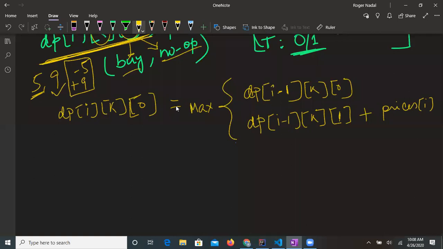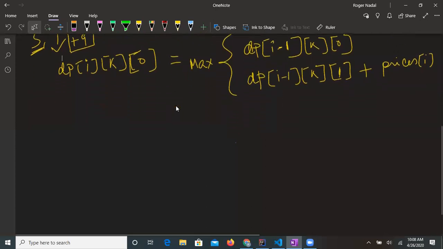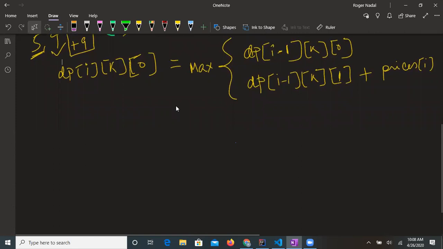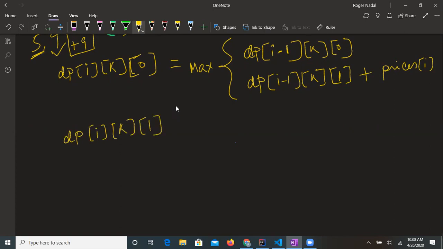From the transaction equation, once you already sell the stock you hold, that means you increase the transaction count by 1. I think it's from K minus 1 to K. Yeah, we will just let me just define, because that will explain a lot of problems which are going to come. Okay, let's talk about how can I have one stock in hand by the end of today, which is the ith day, with at most K transactions.